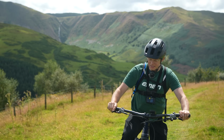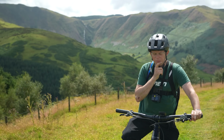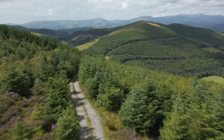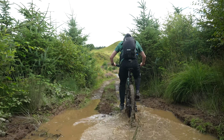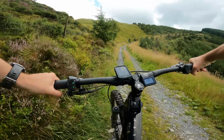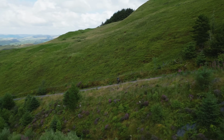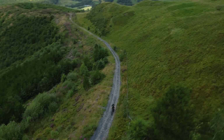Well, Garmin says that we're off up that way. Not quite sure which valley, but I'm sure the Garmin will tell us, which is good. But it is gorgeous weather here and incredible scenery. Wales never fails. We are on a nice bit of slatey double track. Feels like one of those things where often power is talked about a lot.